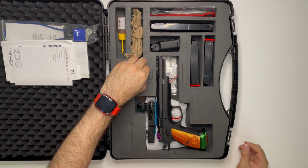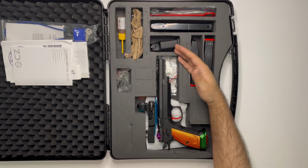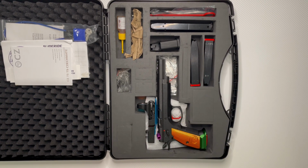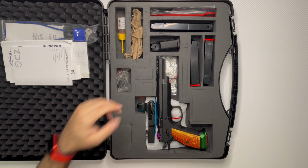If I go through this kind of quickly, it's because I know you guys don't necessarily want to see an unboxing of the pistol. I know you guys are more interested in facts, things like that about the pistol. But I'm going to go ahead and talk about what I can.